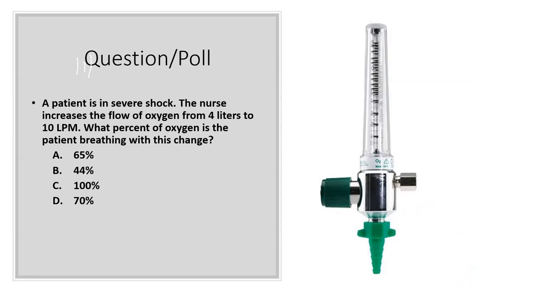Okay? So think about it, that whenever you want a high FiO2 delivered to a patient, particularly if you want 100%, the nasal cannula is not going to be the appropriate device to use for this particular patient. Yes, now I understand perhaps that this is the reason why there's a change from nasal cannula to face mask when oxygen needed is greater than 6 liters per minute. Great, okay, wonderful. Any questions about nasal cannula?